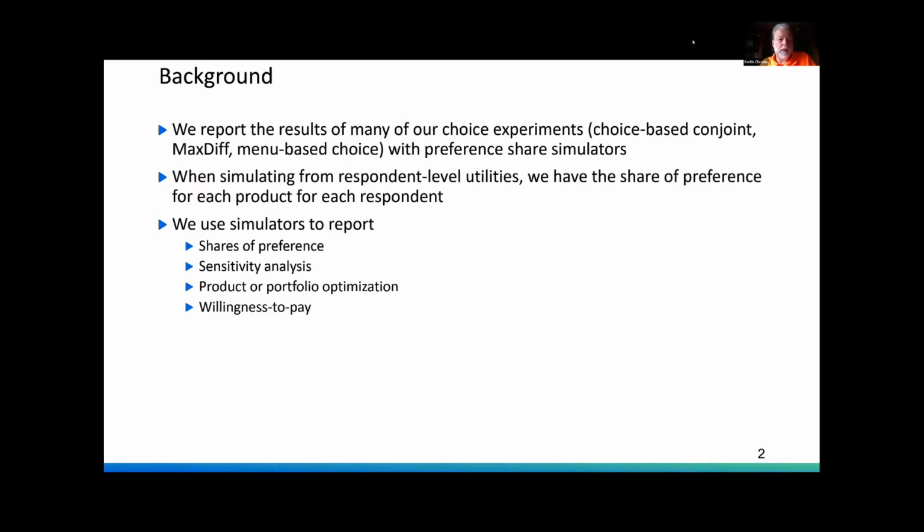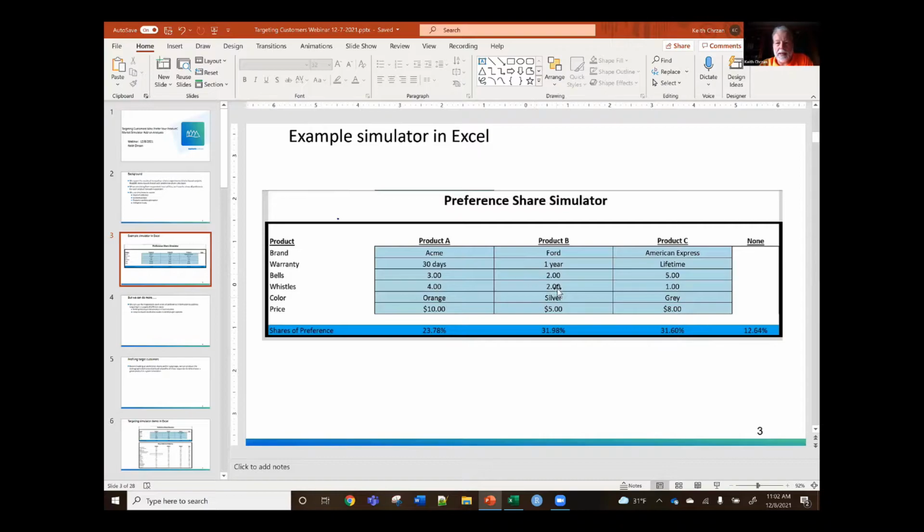And when we're typically simulating from respondent-level utilities, that means we have the share of preference information for each product for each individual respondent. Typically we use simulators to report things like share of preference or sensitivity analysis, or sometimes we do product or portfolio optimization or willingness to pay. But there are a lot of things we can do with our choice simulators. And so we end up delivering something that looks like this, right?